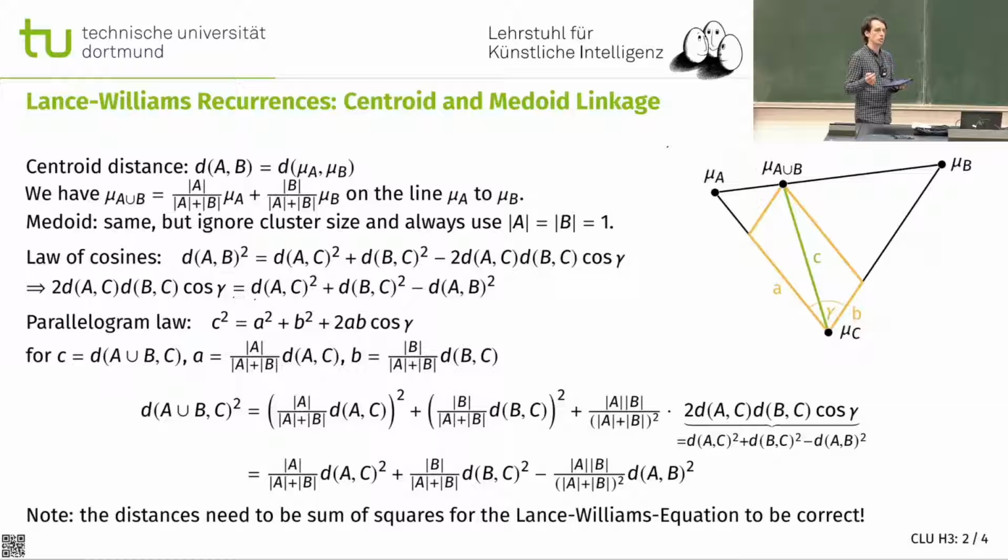Namely, this is size of A divided by size of A plus size of B. And this is size of B divided by A and size of B, or the other way around. That's the tricky part, because it's a weighting when computing the average. So the larger cluster has more weight and pulls closer. So I know these terms, and because of this, I know my A and B.